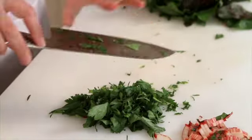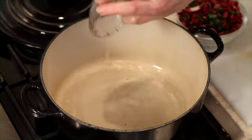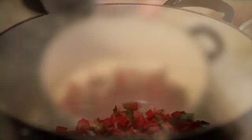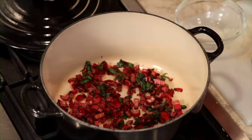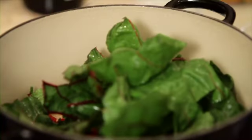Okay, and we're ready to cook it. We're going to steam the chard now. So first of all, I'm going to put a little bit of water in the bottom of here. We're going to put these in. All right, so a couple of minutes. That's great. Now we're going to put in the leaves. You'll see these are just going to go to nothing.